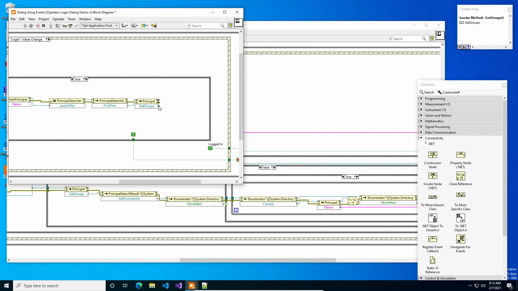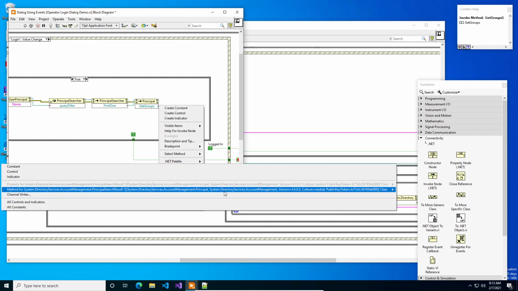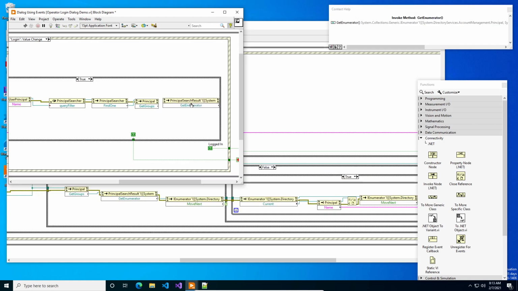Okay, get groups method, get enumerator.